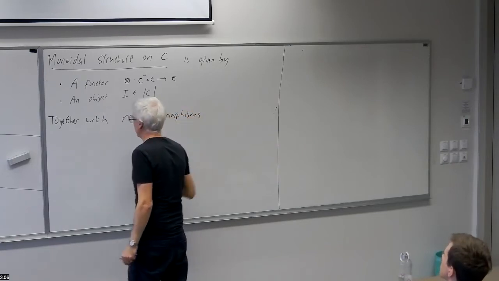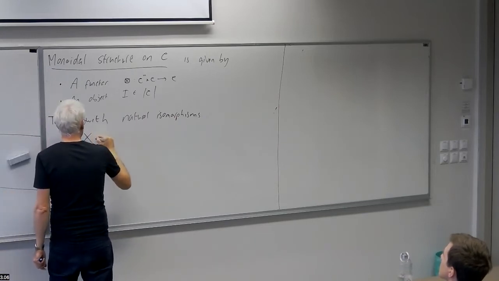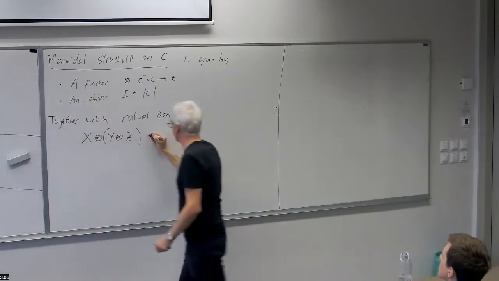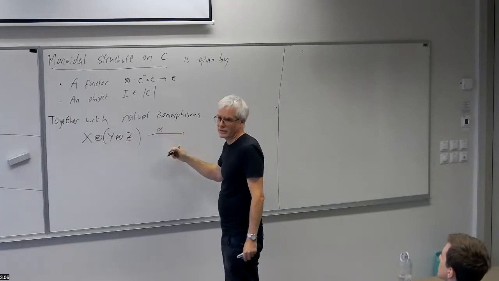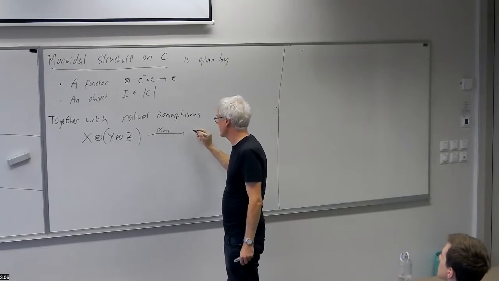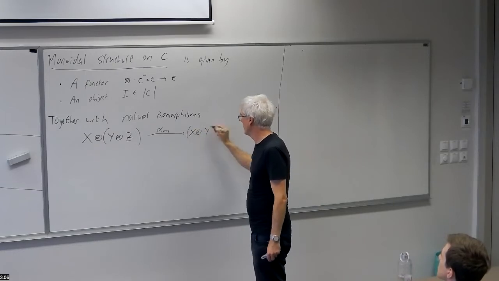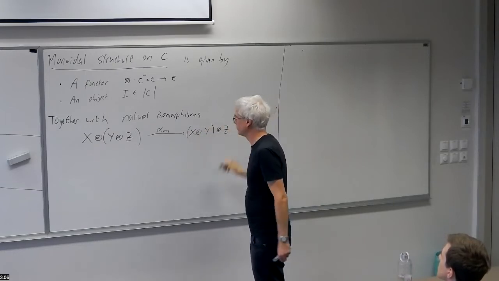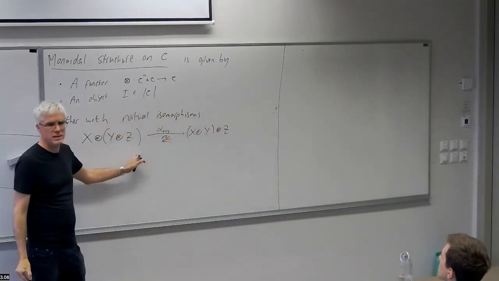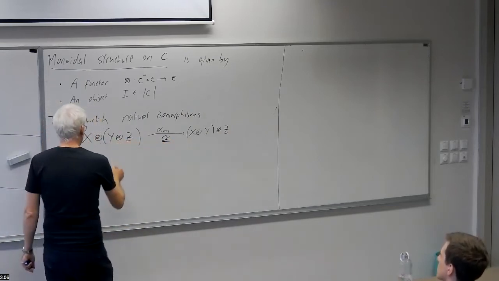Here I mean natural in all the arguments that they have. So the first one is the associativity one. The reason for using the Greek letter alpha is because alpha is the first letter, like A for associativity. So here we've got alpha x, y, z. It simply changes the order of the bracketing. But the point is, it's an isomorphism. So we're replacing the equality that we usually have for associativity with being naturally isomorphic.